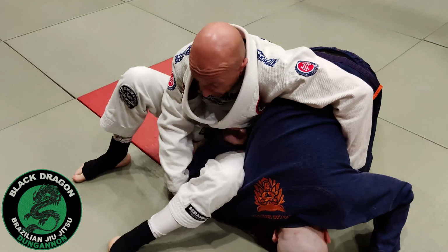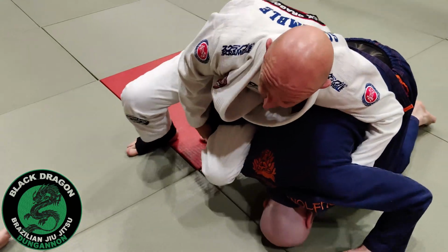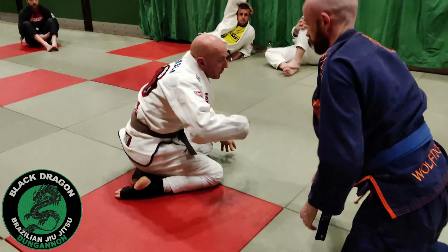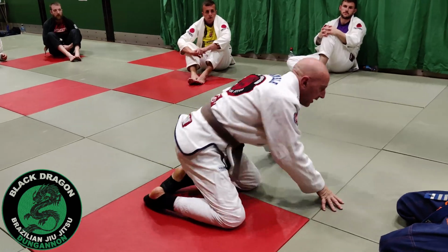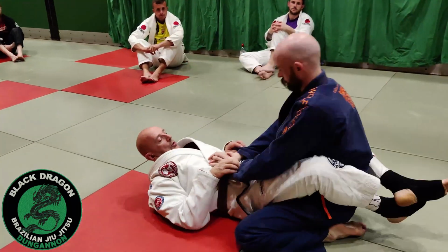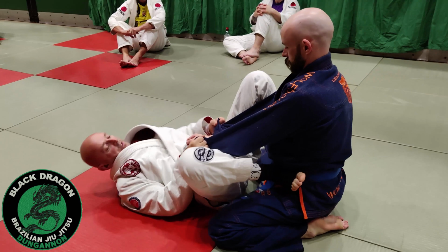So again from there, I lift this. I'm not looking to get a shoulder on the mat. I just want to put tension in that arm. And now from here, I have the Omoplata. So we can go for that spinning Omoplata, not just off the cartwheel escape. We can set it up ourselves based on Carl's reaction on the sweep. So again, I have sleeve control, feet on hips, not so good from a passing perspective, but I'm not going to stay here very long.